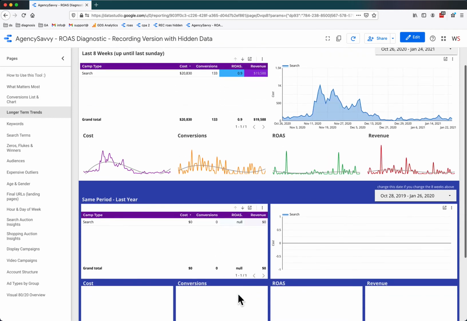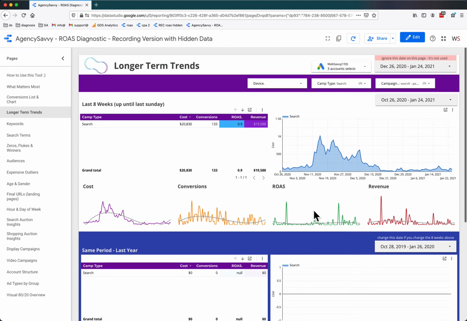They weren't actually doing anything at all because that campaign didn't exist in the previous year. The agency we took that client over from was only doing DSA when we inherited that account. And then what happened? What's the trend of that campaign across those dates we saw before for Click Frenzy, Black Friday, and into December, and then Boxing Day? It looks like they didn't do an awful lot in that particular campaign. But you can start to explore your campaigns and start to see the trends over time.